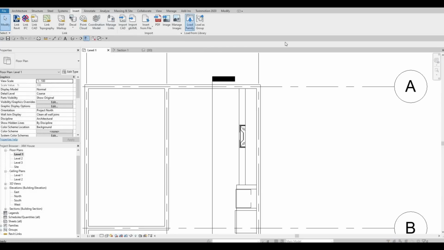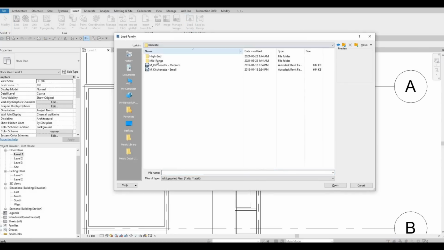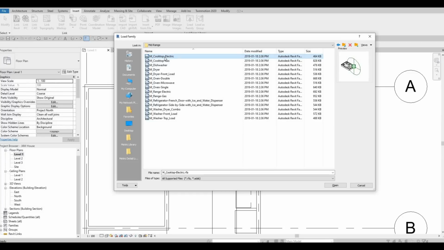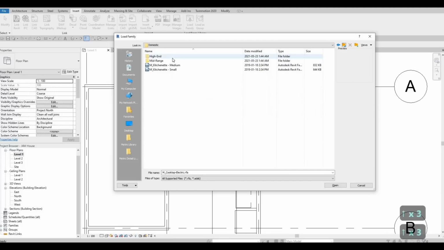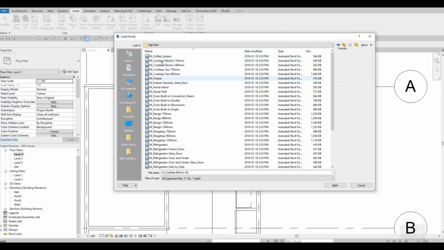So go to Insert, Load Family, go back here, Mid-Range, and it will be under here. So it's probably at the back here, high end.